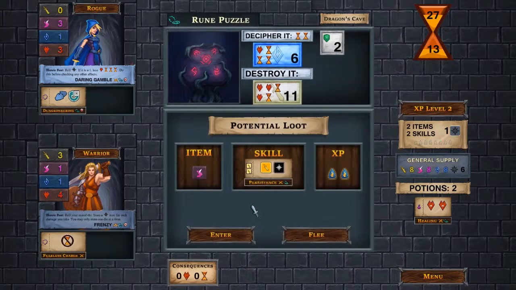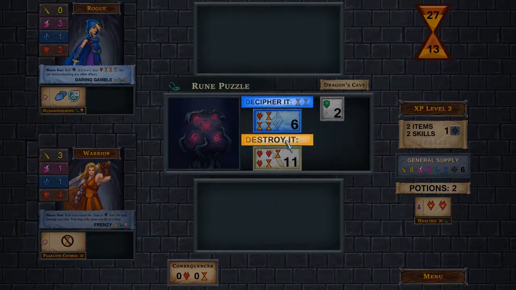And we can either decipher this or destroy it. Well, we have 3 dice here. Now, of course, we will have none from the rogue, but otherwise we roll 1 each. This is going to be tricky either way, I think. But let's try to destroy it. Let's enter it. Let's destroy it.